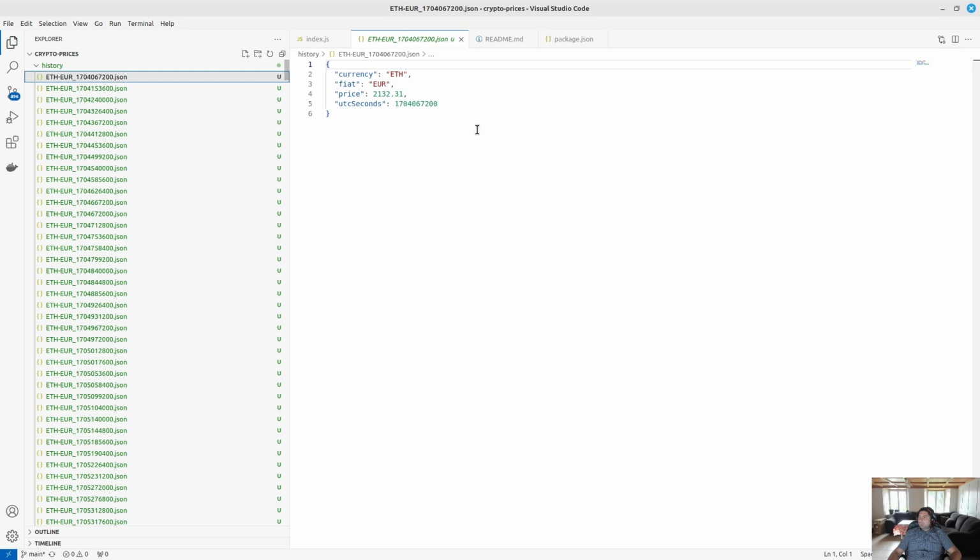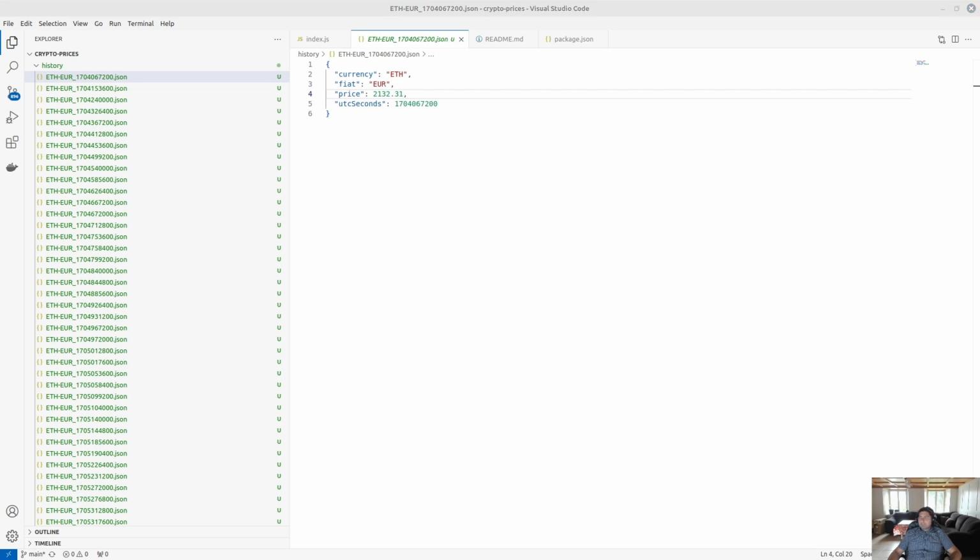The idea is that if we open a file, we can see in a JSON format we have the currency, which is Ethereum, we have the fiat, which is euro. So the price in euro for an Ethereum for the UTC in seconds, so we have this date stamp, is going to be 2132.31 euro.